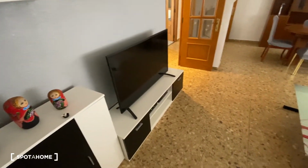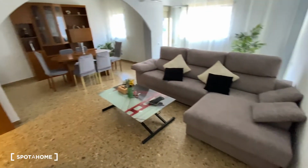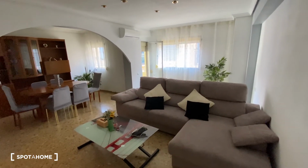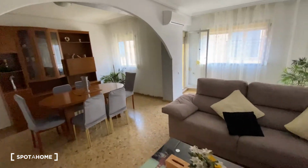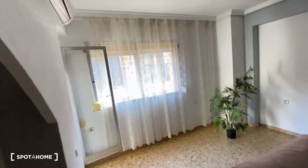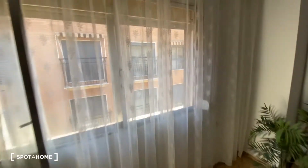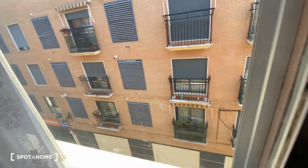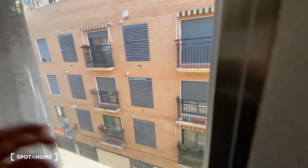Gonna check it out also over here, so we can see it from several different angles. Okay, so you can see really big living room overall. And we got also some windows, one situated over here, the other one to the side, which is pretty big. They both can be covered up by some curtains over here and also by some blinds, and we can find these views of the streets. Okay, that we're just gonna check out from the balcony better.